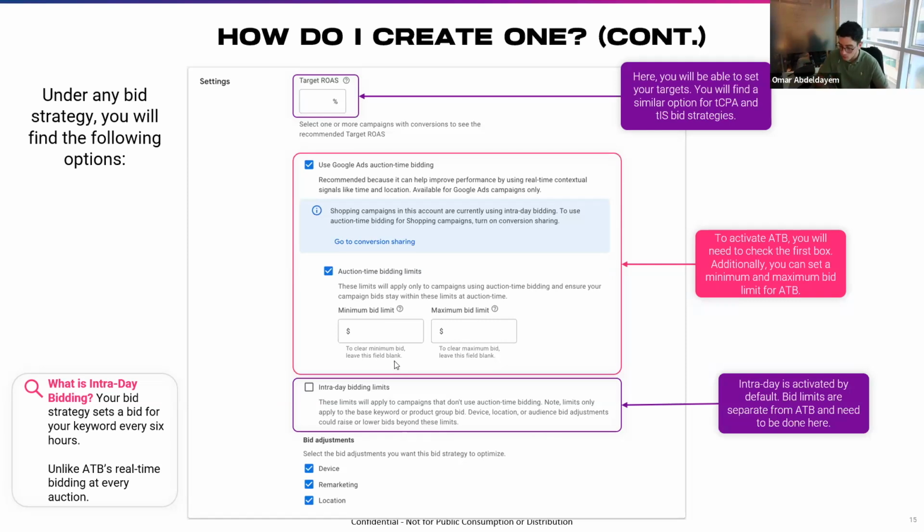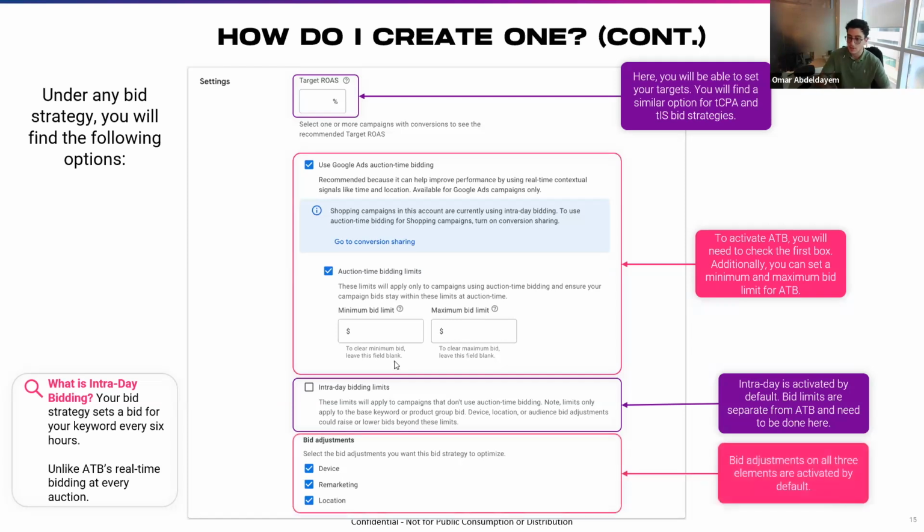So generally speaking, of course, here, best practice for most activity will be to utilize Google Ads auction time bidding. However, of course, this comes with a caveat that this isn't necessarily available across all of the engines, and it's predominantly focused on Google activity. And then towards the very end here, you'll see bid adjustments that you can make across different elements within your campaign. So devices, remarketing, and location.